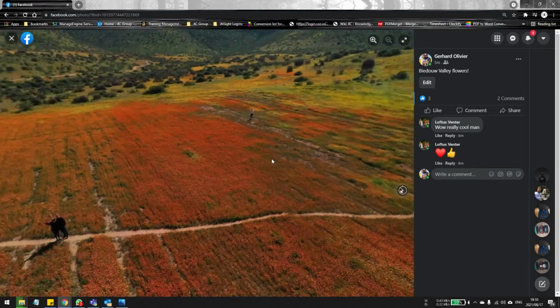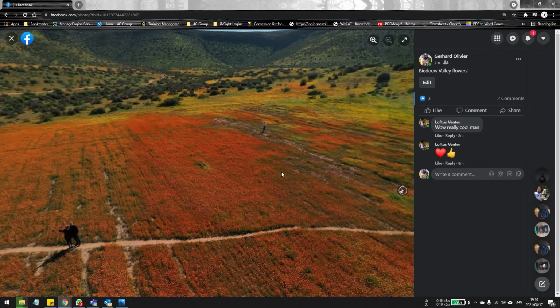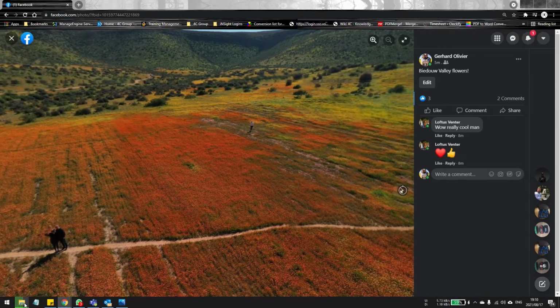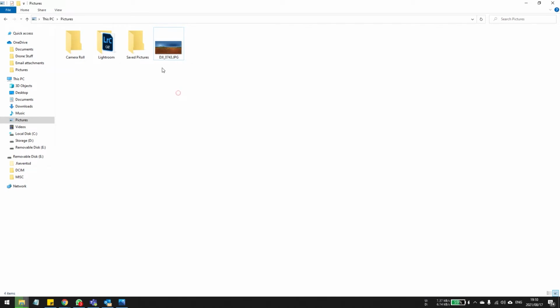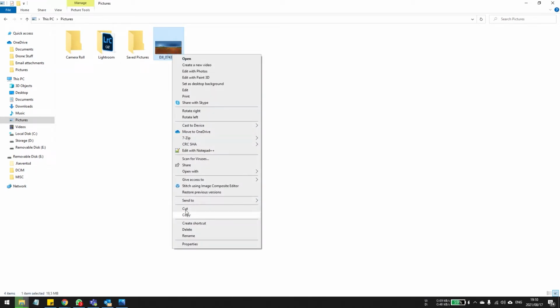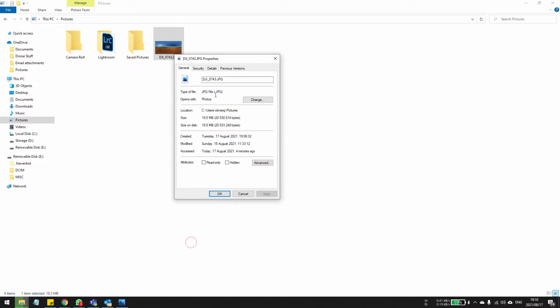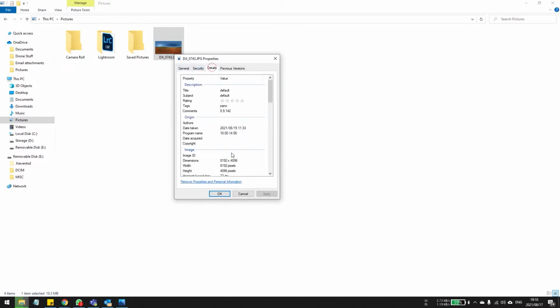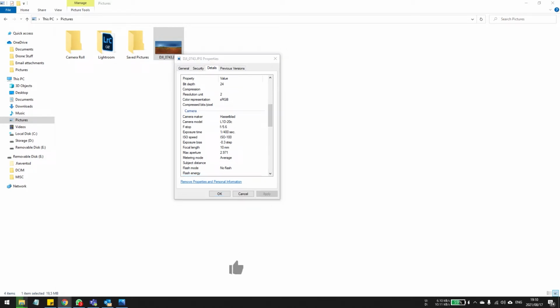So what do you do to make this happen? All you need to do is go to your actual file, the stitched file, and then go to properties, and once you're at the property section, you'll go to the detail section and scroll down to the camera maker section. Now the camera maker section is not going to be very useful because it tells you what camera it is, but the 360 picture needs something else. This is just a quick shortcut way of how to do it.